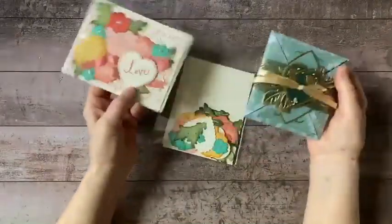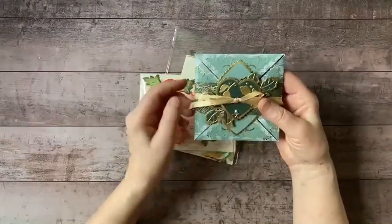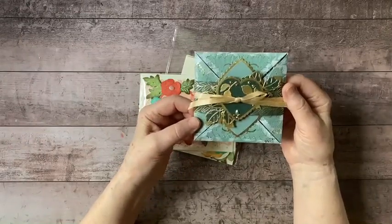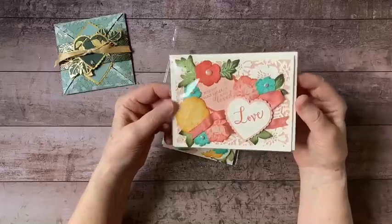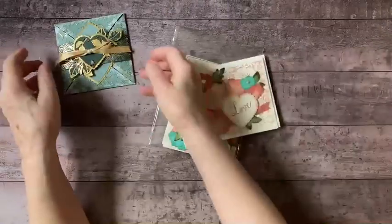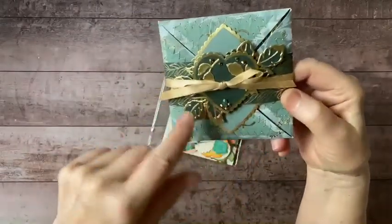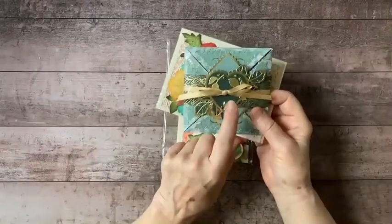Today I thought I would see what I could do to combine these two different ideas. So this is the heart closure envelope that I made for the Valentine last week, and you can see this in the video that I posted on, I think it was either Monday or Saturday. And then I have this Valentine that I made a few days before that, and I really love the color palette that I used on this Valentine. This one was designed as a masculine Valentine, and so rather than using the flowers, I used a lot of the leaves, and I did it in greens. Today I thought I'd combine the two and see if I could make a little more feminine version of this one.